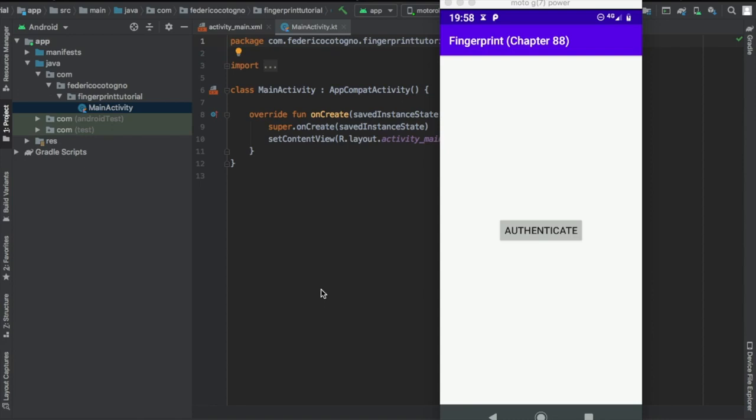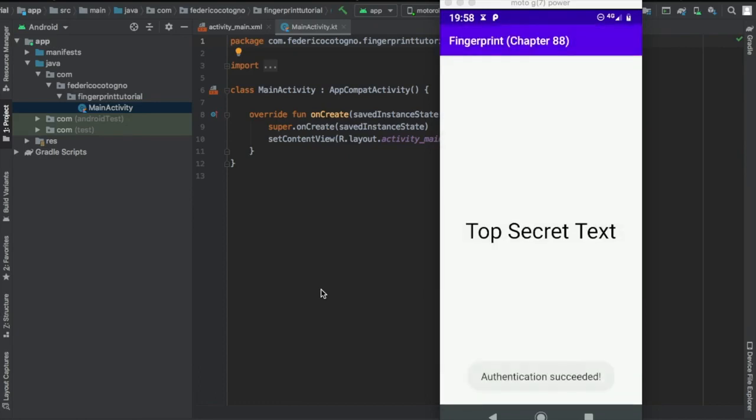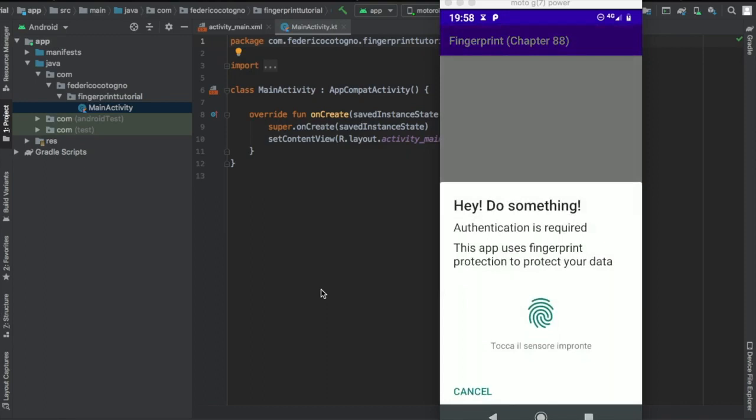Alright, so hello and welcome to another Android Studio tutorial, where in this video I'll be showing you how to create a biometric authentication scanner. Essentially you can just put your fingerprint on wherever the scanner is located on your phone, and it will authenticate it and take you to the next page if your fingerprint is approved.